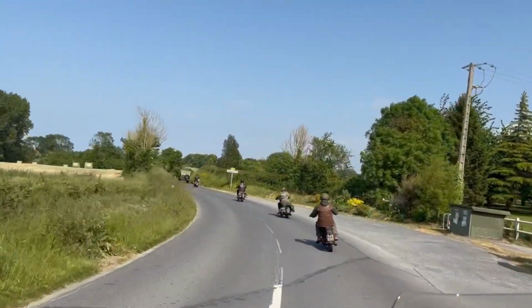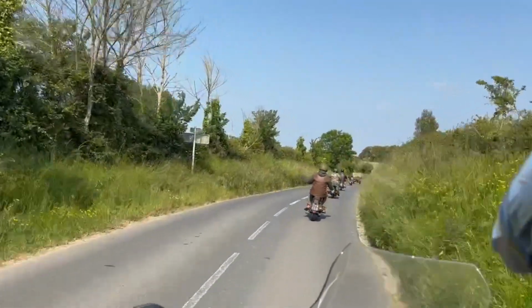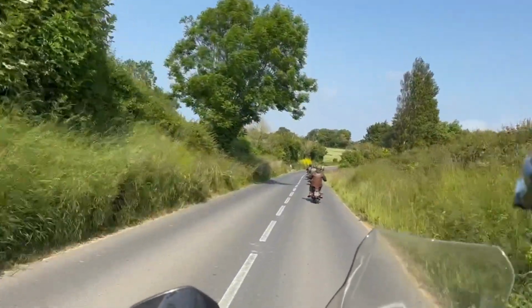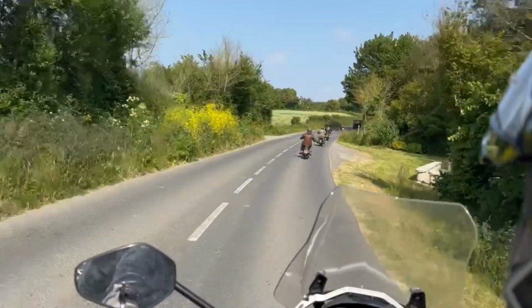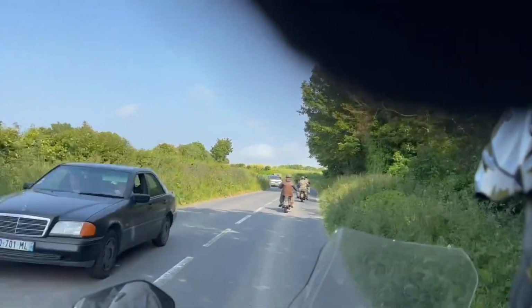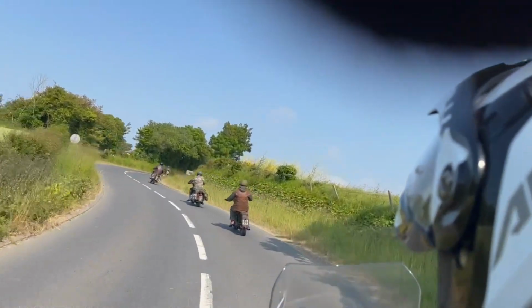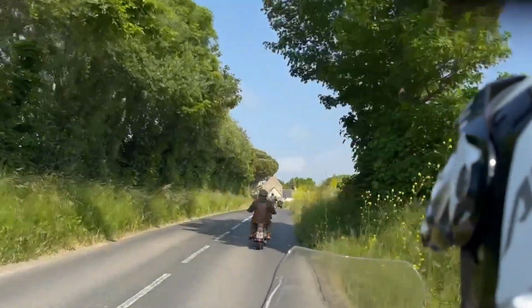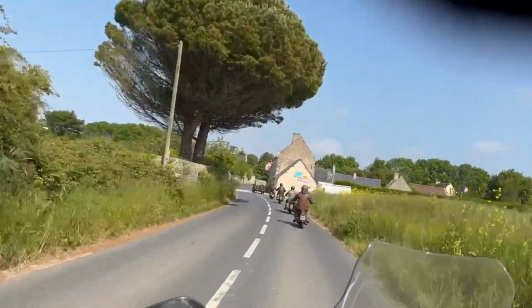Here we go, following the Lost Patrol on our quest to see the British side of Normandy, on our way to Pegasus Bridge. The day had changed from a dull, windy morning that looked as if it was going to rain, and here in the afternoon you can see such a lovely sunny day on the French countryside. And following these gentlemen on their vintage World War II motorcycles. What a ride.